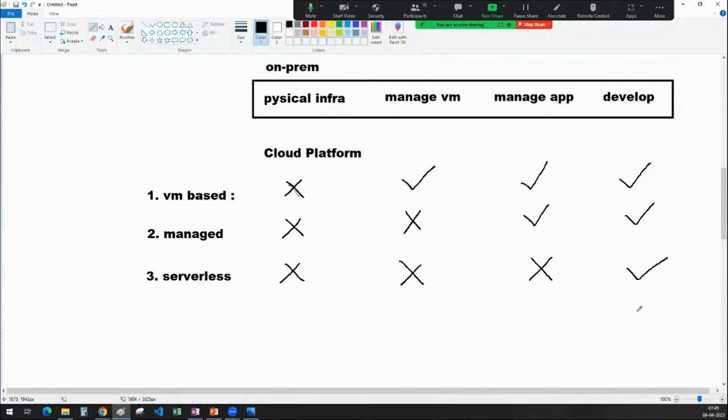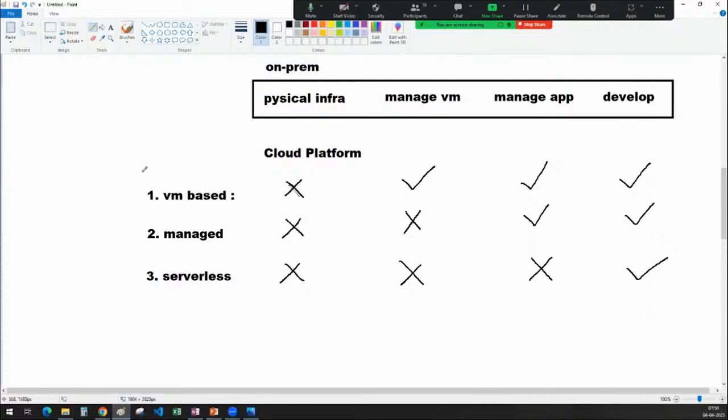If you go to virtual machine based, an entire virtual machine will be provided to you, with all the configuration. If you need 500 GB, 1 TB, 10 TB, or 100 TB of storage, networking properties, RAM, or a lot of CPU, you can select it. So a highly robust virtual machine you can select.